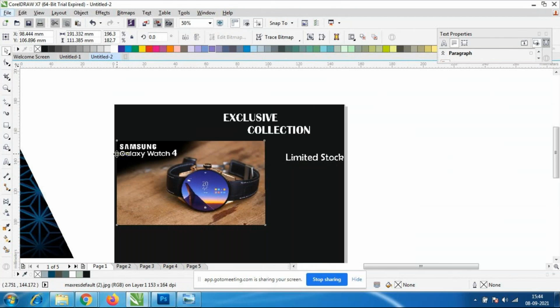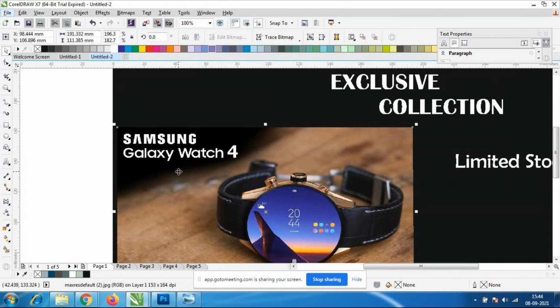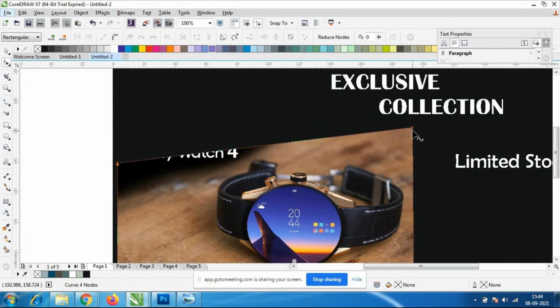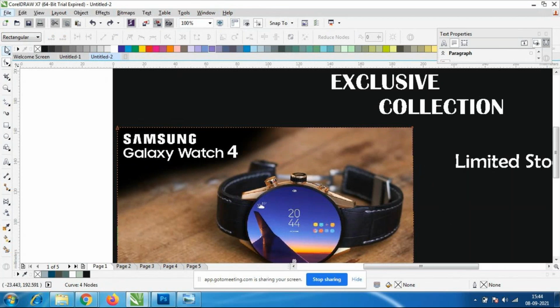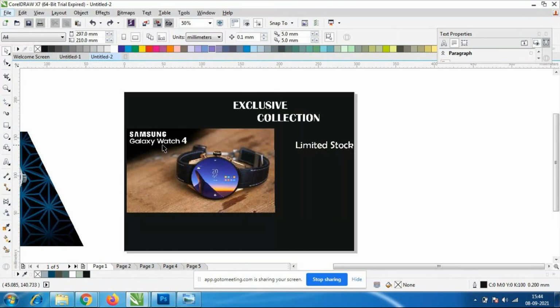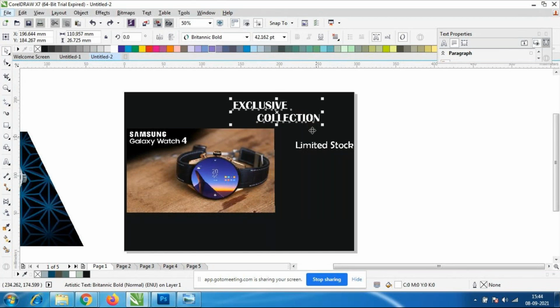Suppose I don't want this logo, I can cut this much area. Otherwise, you can keep it like this only. Limited stock.